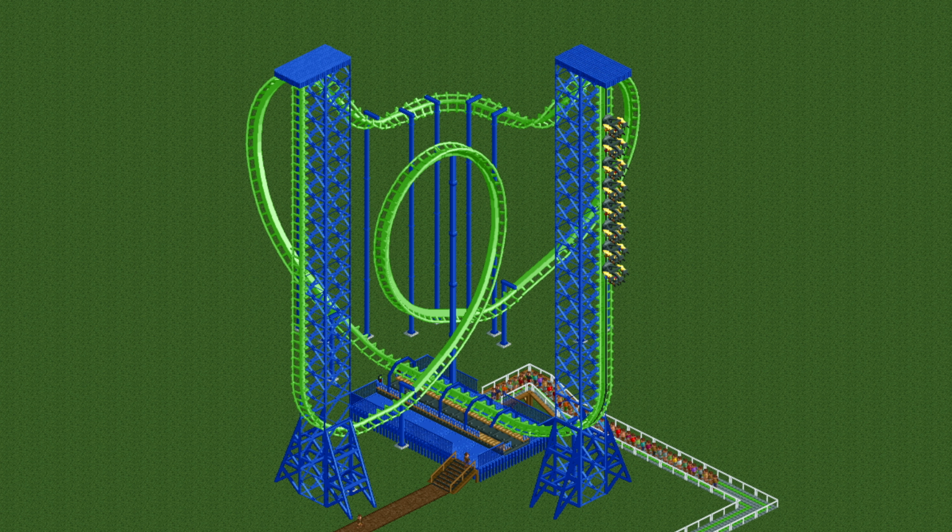Now I know it looks a little silly having that Cobra roll with that tight turn in the middle, but I think this is the best we can do within the limits of the game to make an accurate interpretation of the actual ride. I don't think it looks horrible, it kind of looks fun, but again, the compact inverted coaster isn't really the prettiest coaster in the first place, in my opinion, but I think this is a decent job.